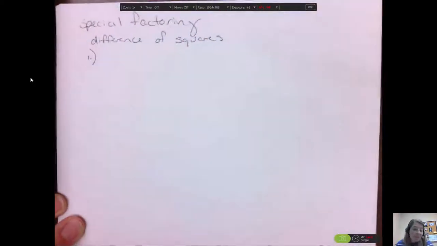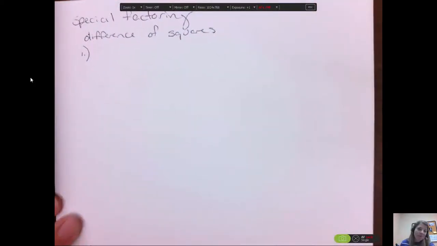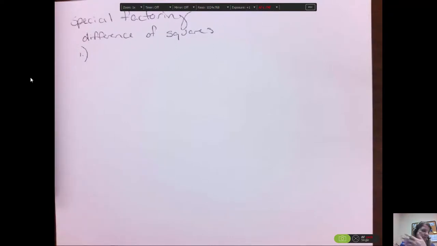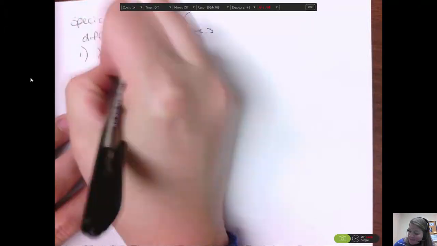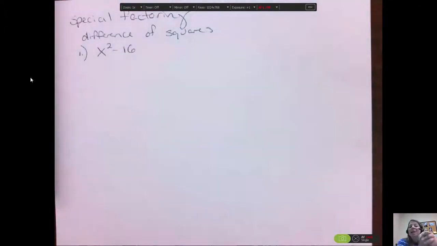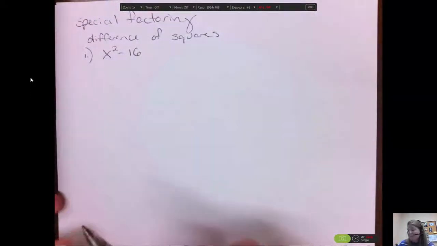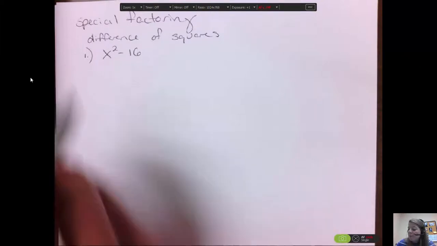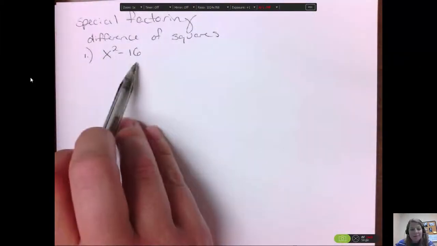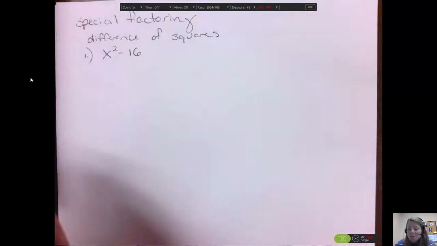Why are they called difference of squares? Well, difference means subtraction, and you have two squares. So it's something like x squared minus 16, and it has to be a minus sign or it won't work. It confuses people because it's not a trinomial like we've been factoring. It only has two terms. It's a binomial, but we don't have a GCF in common, so we can't take anything out.